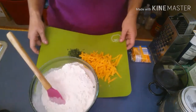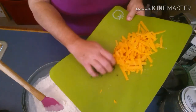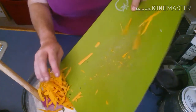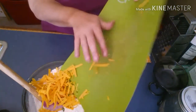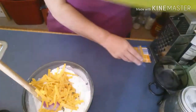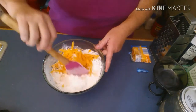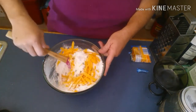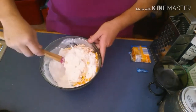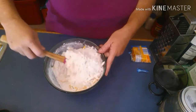Okay, now I'm going to put the cheese and the chives in here. I just like to give everything a stir when I add it in. You don't have to. I guess I'm OCD about stuff like that.